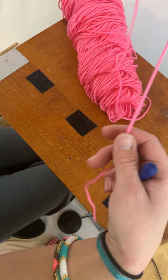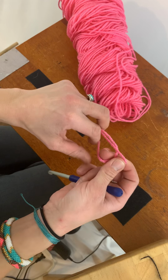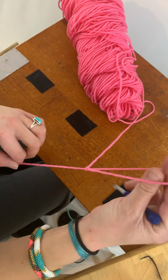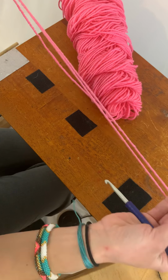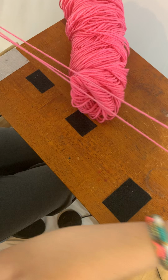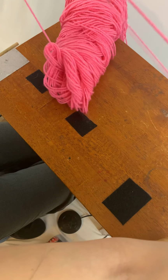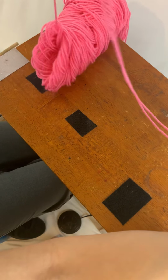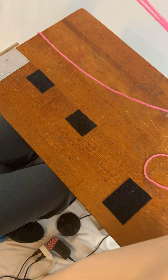All right, so you're gonna wanna make a slip knot. Pull your yarn through, make a huge loop, all right? Huge, like I'm talking as big as the width of your arms, like you want it to be humongous. And then you're gonna wanna pull that third ply along from the working yarn.